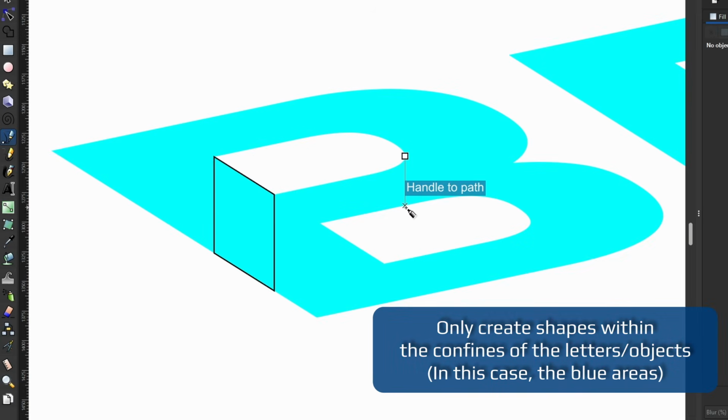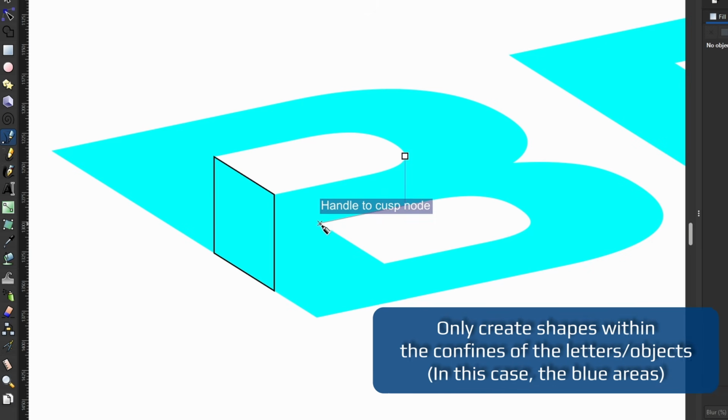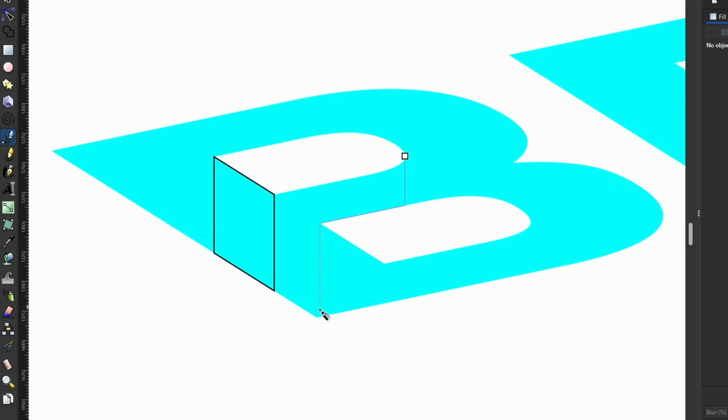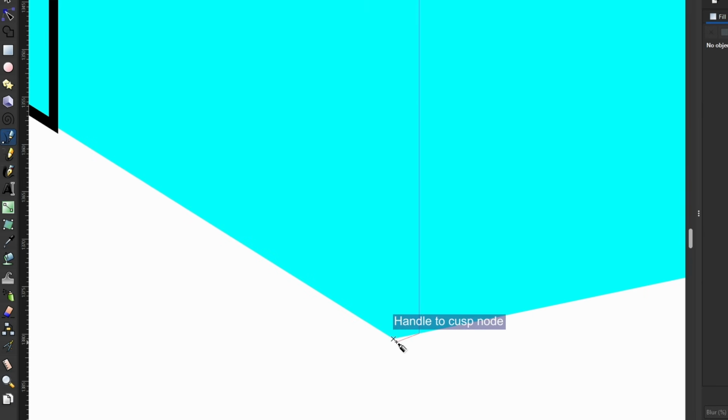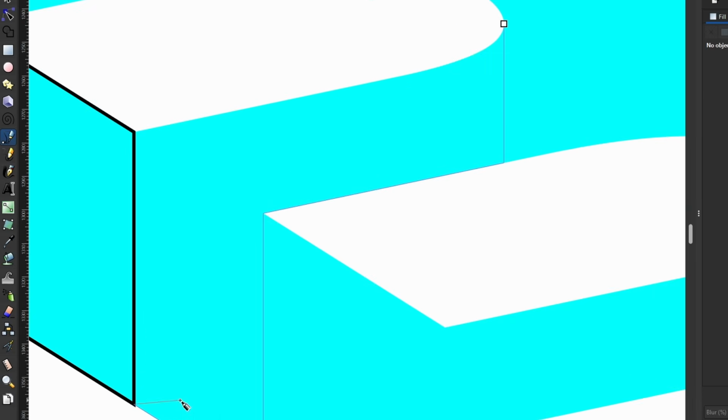Now again, this is going to snap onto the edge again, and then we're going to move across to this corner and straight down. Now on this part, there is another corner, so I'm just going to come across and then back up to this point, and then back up to this, and we can go straight to the start.